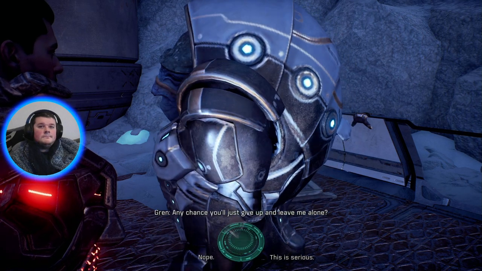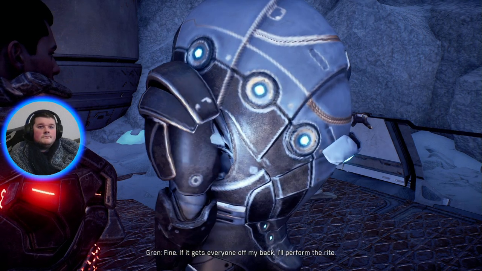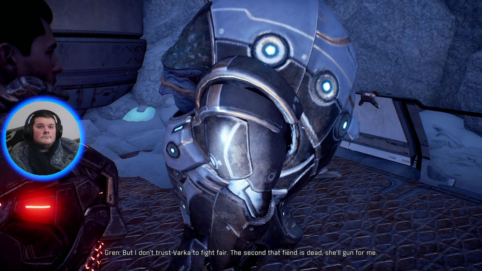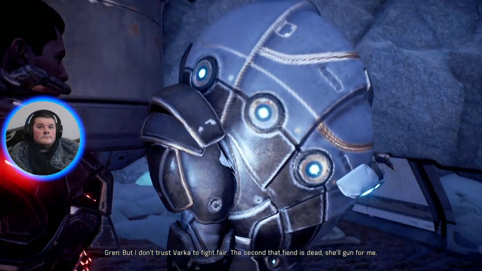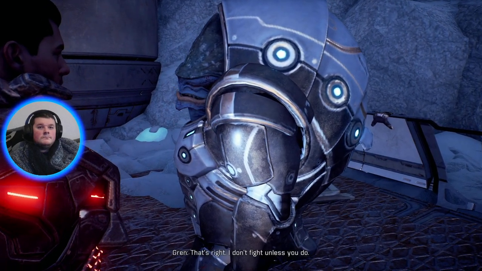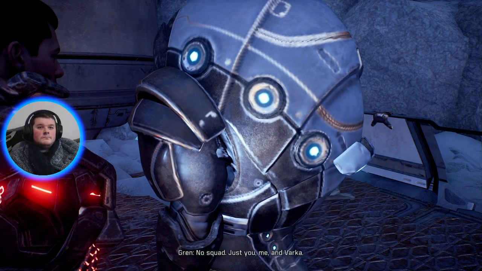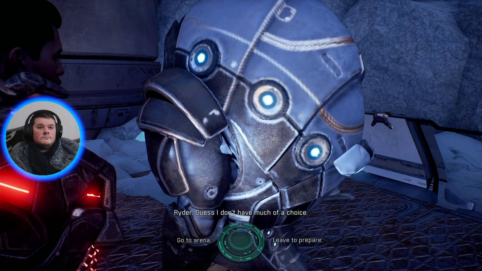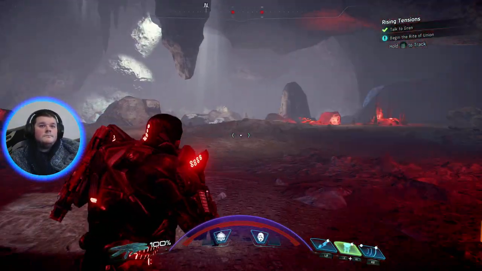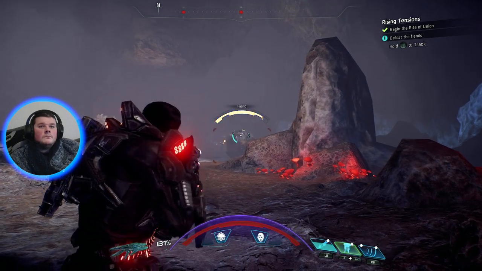Any chance you'll just give up and leave me alone? You had to be stubborn. Now you're stuck with me. Thought so. Fine. If it gets everyone off my back, I'll perform the rite. But I don't trust Varka to fight fair. The second that fiend is dead, she'll gun for me. I need a third party to keep her in check. Someone neutral, like a Pathfinder. Me? That's right. I don't fight unless you do. What about my squad? No squad. Just you, me, and Varka. Guess I don't have much of a choice. You gotta be kidding.